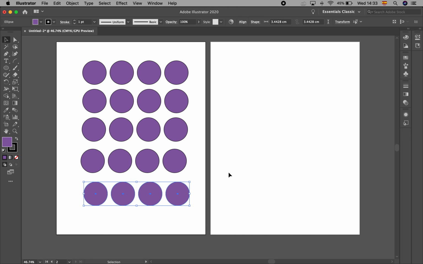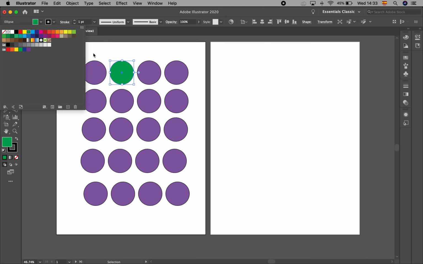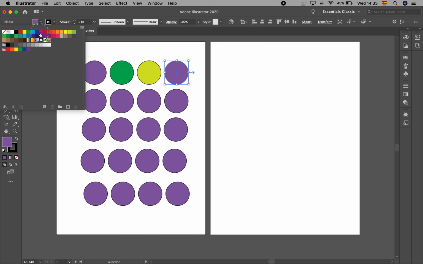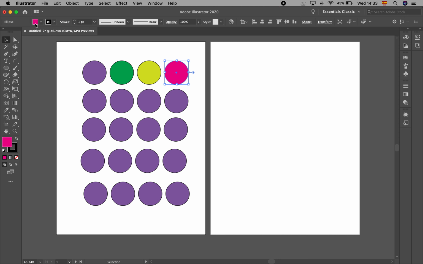And here it goes. Once I have it like this, I just need to click one of the colors and I'm going to be able to transform and change it, okay? Like this and like this. So I have the option to come here, I have the option to come here.